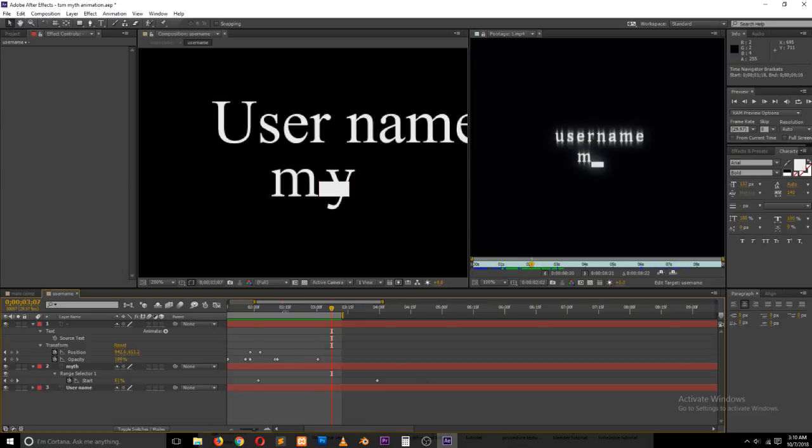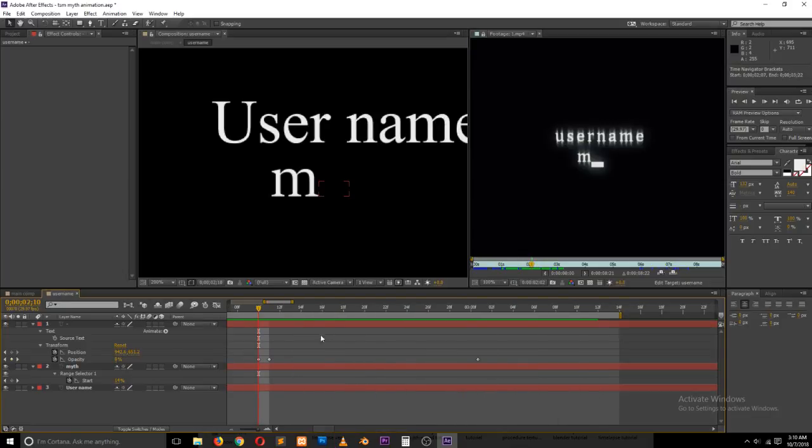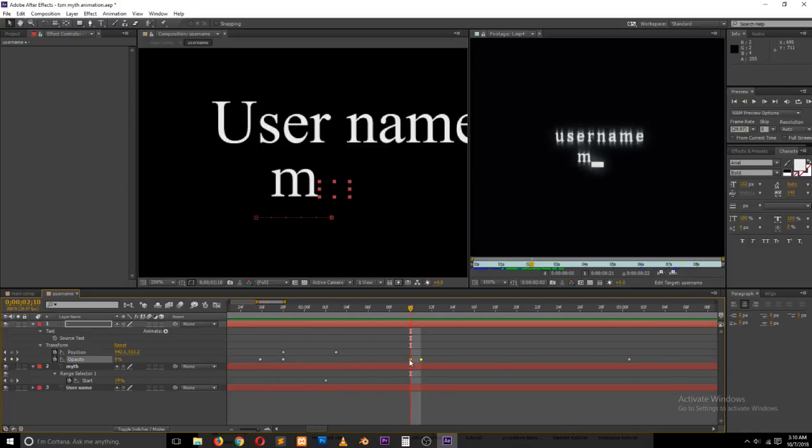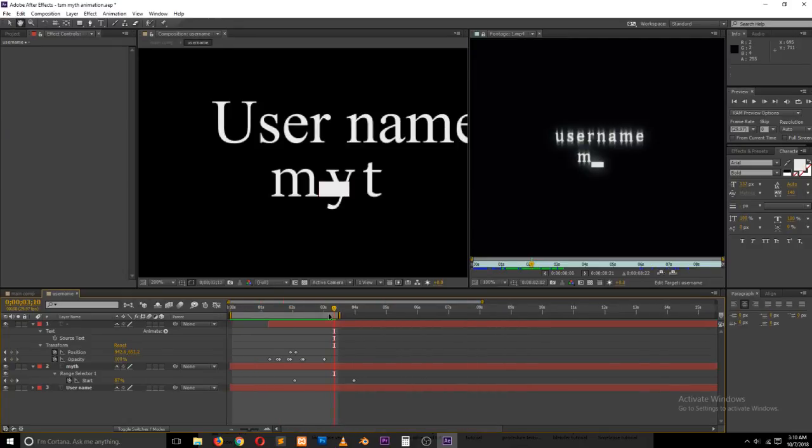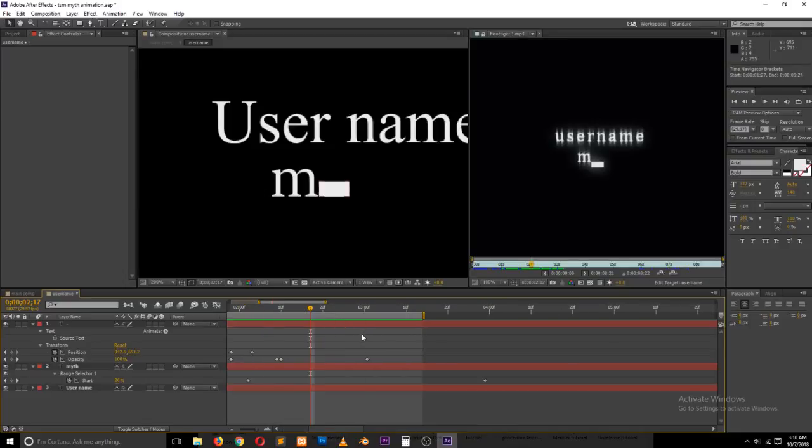Okay, this is delaying a bit, so it comes there. And so it has to go like that. Let's mark that position keyframe as well.